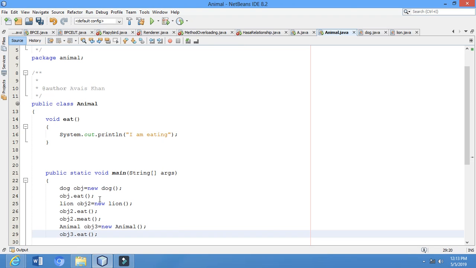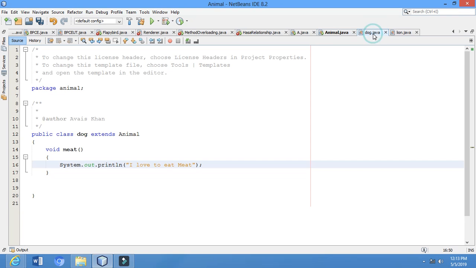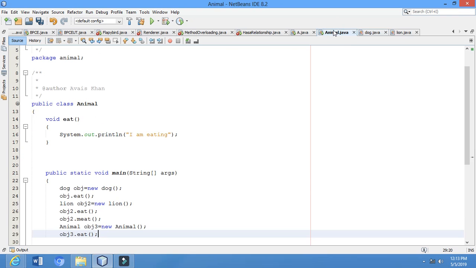It doesn't show the meat method which I created inside the Dog class. So the superclass object can only call its own methods. It can't call the methods of its subclass.